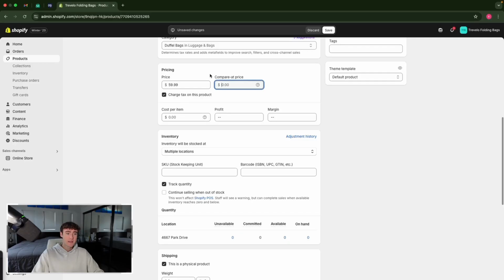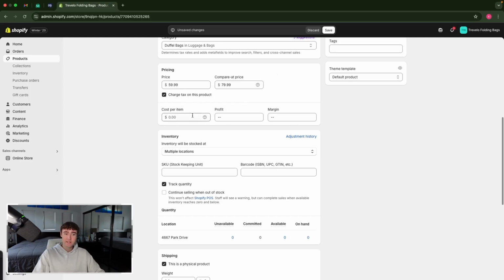Every product has different margins and different prices, but as long as you stay around that 2 to 3x and have it for around the same price others are selling it for, you will be golden. And for the compare at price right here, you want to make this be whatever sale you are running. Some people like to make this very high, but to me that just becomes unbelievable for the customer. And I typically like to set it around $10 to $20 higher than what I'm selling it for. So for this example, I'll just put $79.99.